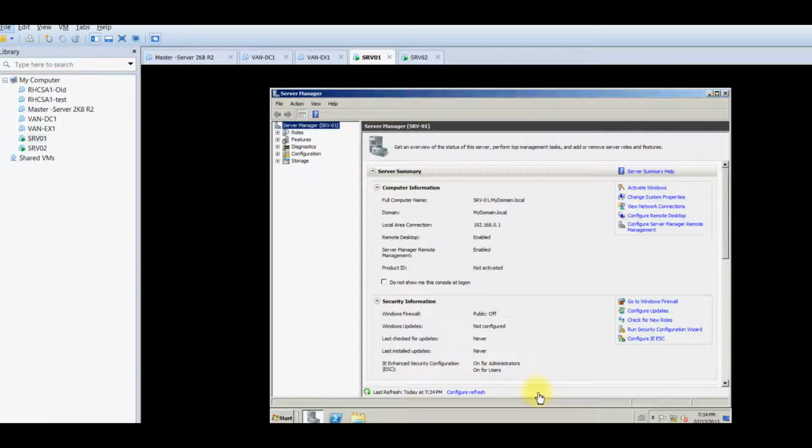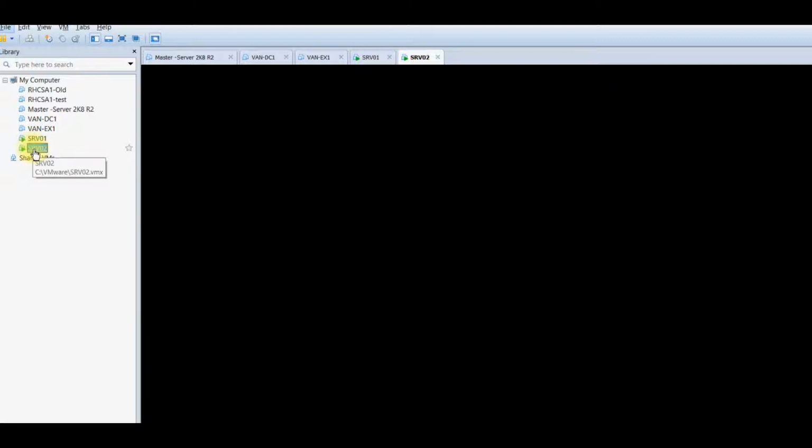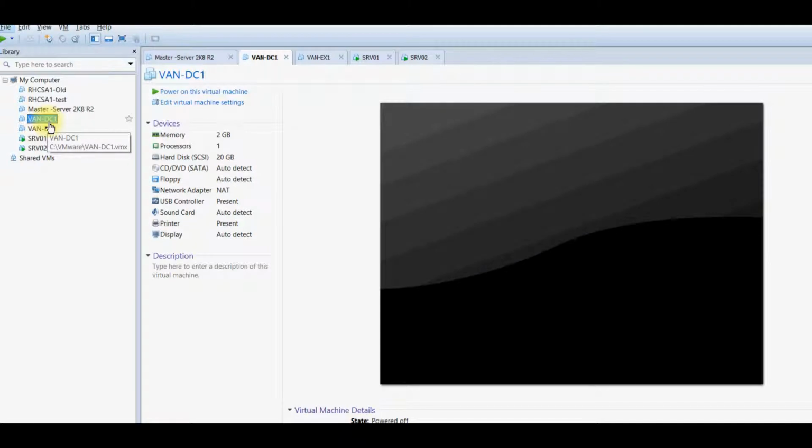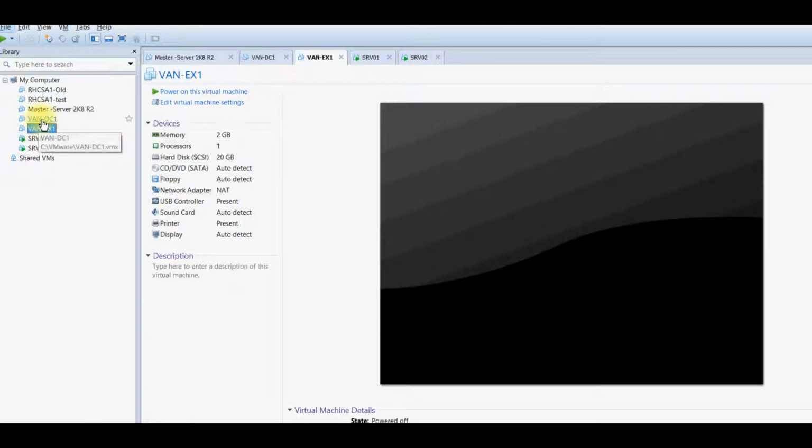Last part before installing the Exchange, we have to disable the administrator, as I mentioned before. After or before disabling the administrator, we can clone this server and the other one for the Exchange, because in the Exchange we need to install the Active Directory and DNS with the same installations. So to save time, we can clone these two servers after installing the Active Directory, and we'll continue for the DC1 and the EXE1.